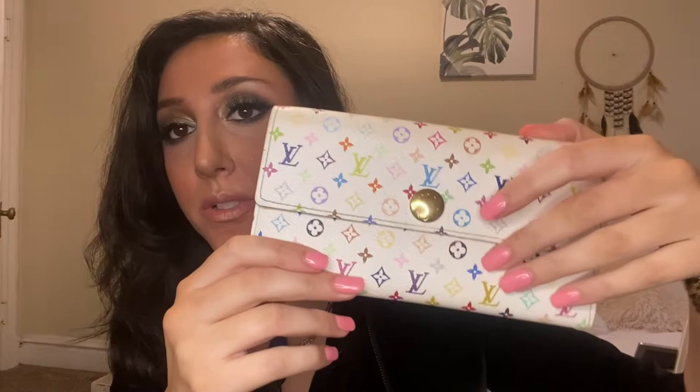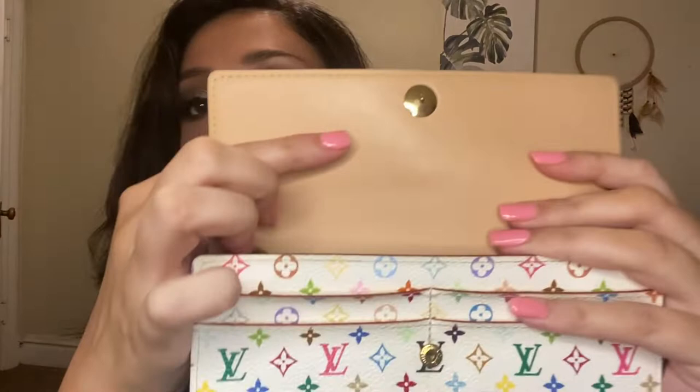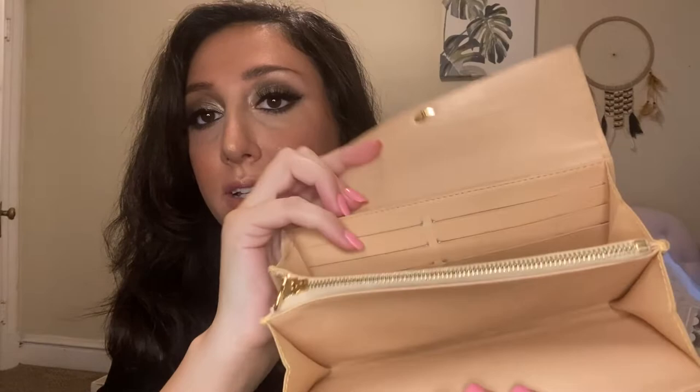I'm going to start out with this Louis Vuitton wallet. This is in one of their colorful prints. I bought it new and I've used it a few times — just not really wanting it anymore. Honestly, it is super, super nice. It's got that Louis Vuitton right here, beautiful, really good quality leather. It opens up and we've got the logo right here. All these are authentic, of course, and there are slots for credit cards and a large amount of space for cash. Another area for credit cards. So this will be on my Mercari.